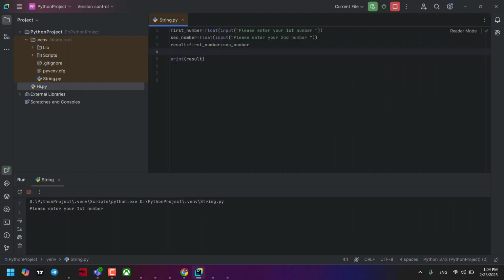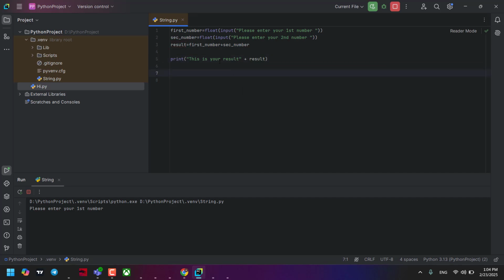After we see the result, we will add something to level things up. We will print something for the user. So we can print the result and we will write, for example, this is your result. After we close the double quotes, we make a plus sign, then result.